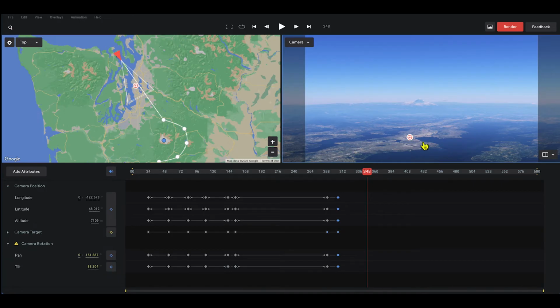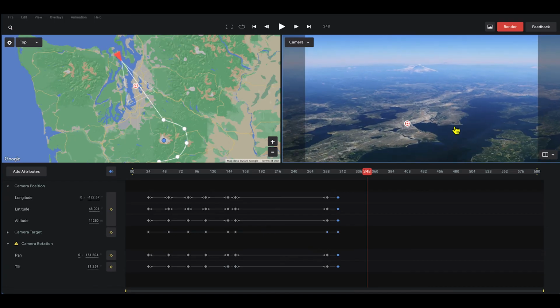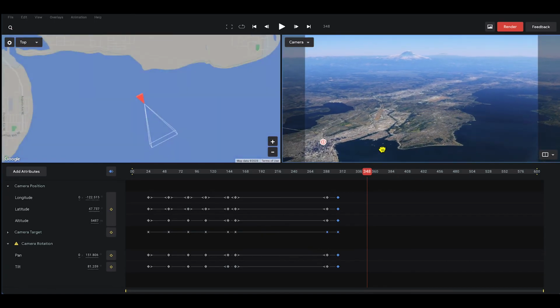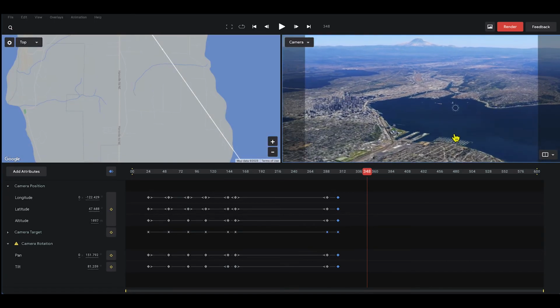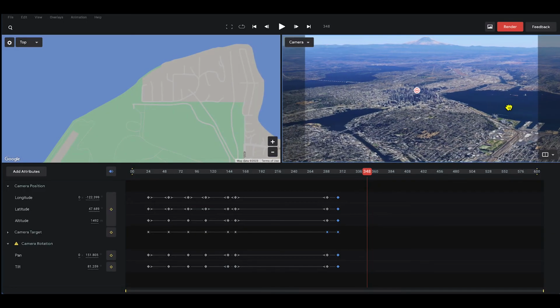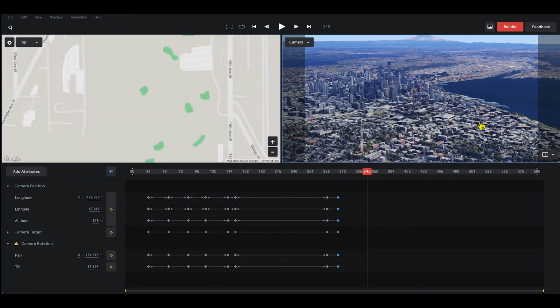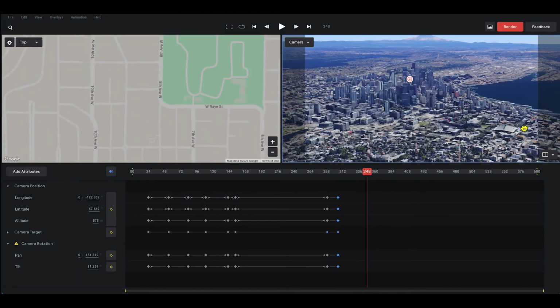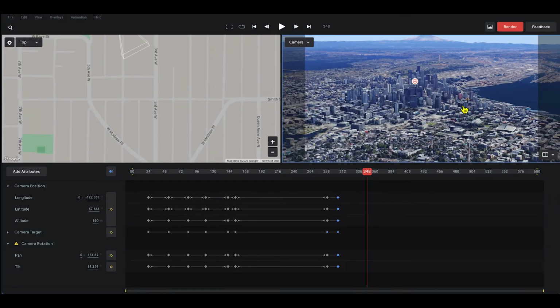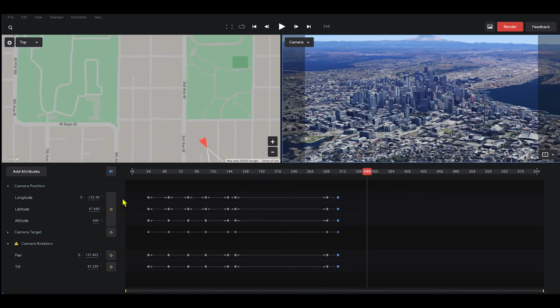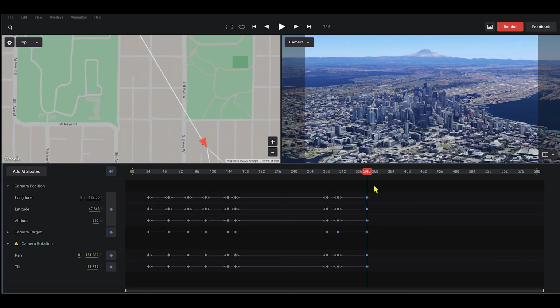Okay. Now I want to fly into the city, so I'm going to move here in the camera window, holding down my right clicker, and I'm going to zoom in, and then I've got to reposition to get that pretty much in the center, since it's going to end up in the center, so I need it really centered. Yeah, I think that's going to work. And make a new keyframe. Let's do an ease in on that.